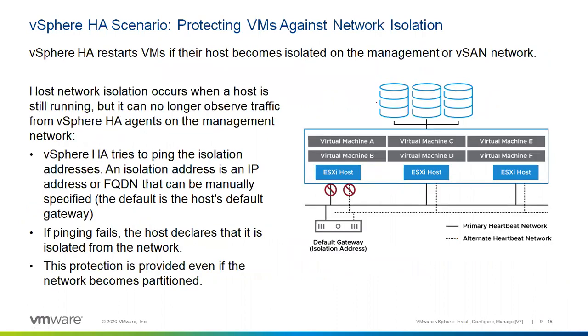Then protecting against network failure. When we say network failure, we just assume that from any of the hosts, for example this host failed, or this host is running but it is just out of my network for some reason. The network failed or their IP has changed. So what will happen? Again, these VMs will be restarted on another available host. That's called the isolation state, that host is isolated now. Okay.